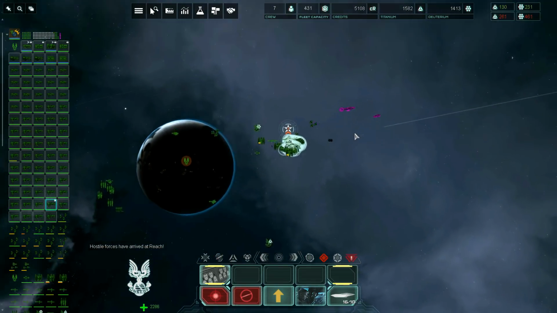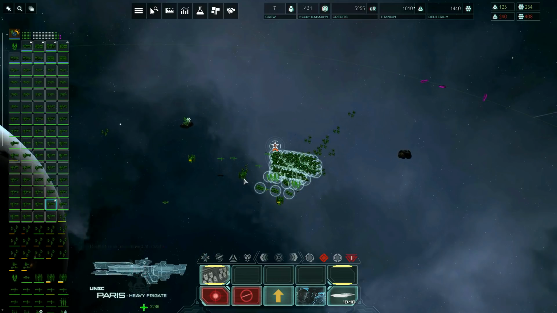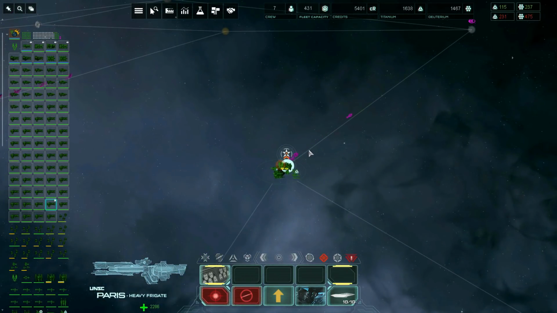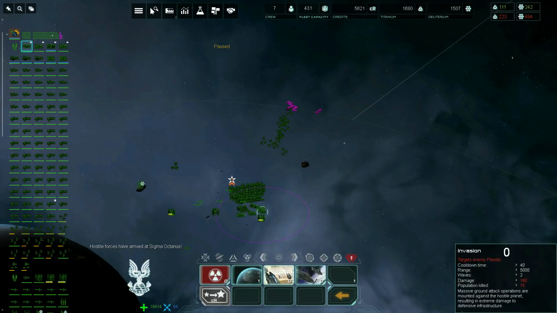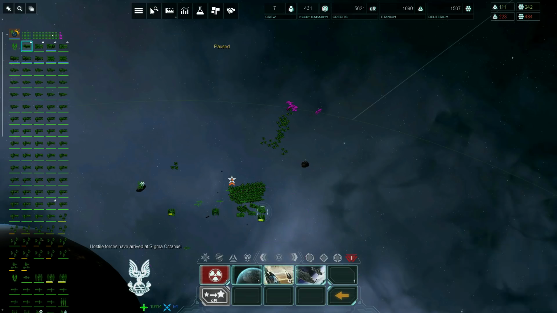Slipspace rupture detected. It's important. We'll let our interceptors go deal with them. There we go, they're retreating. We got more incoming. Hopefully they'll just get out of here. Look at the experience all these dudes got. Salvage debris. Ooh, yeah, grab that and use that. That's a good one.